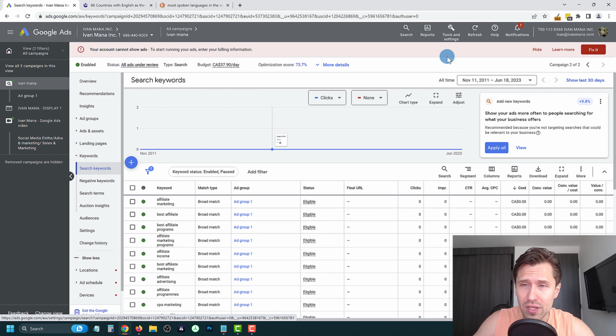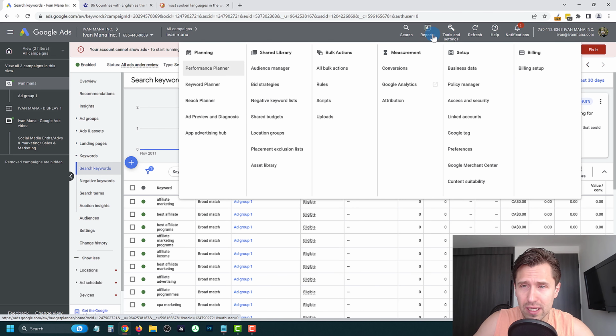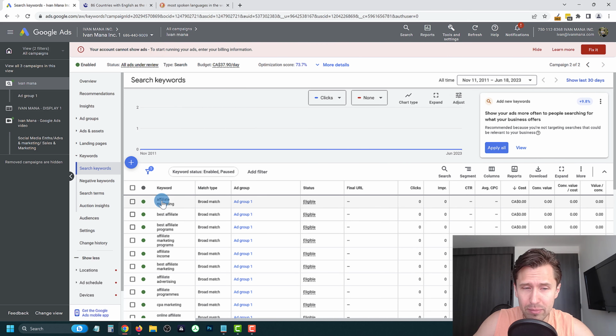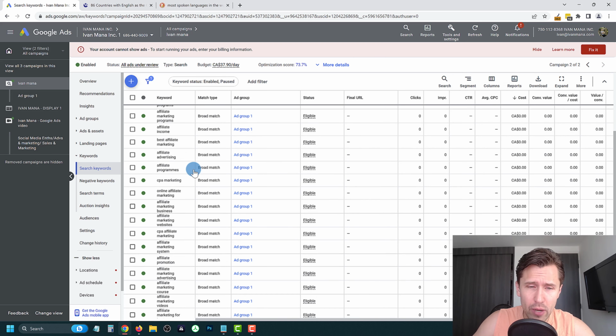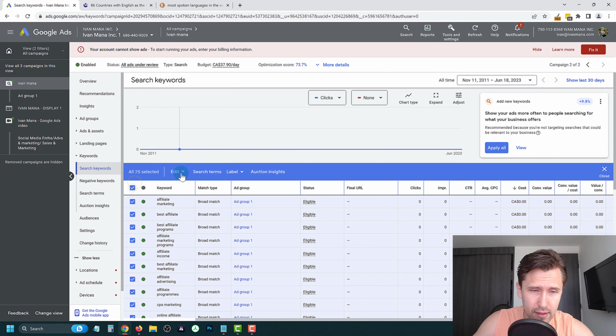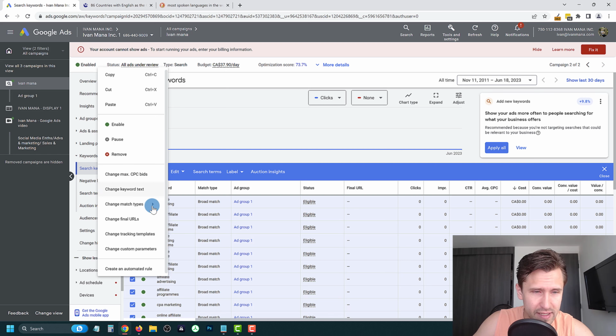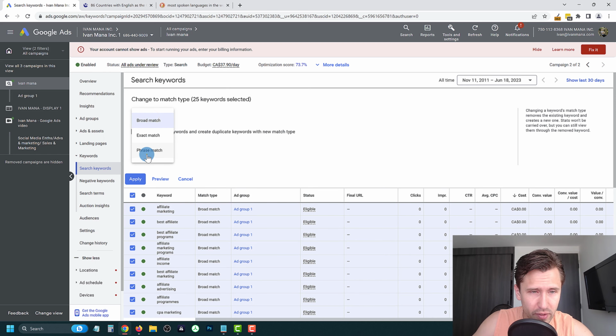as your keywords. So if you come over here, tools and settings, go into keyword planner and just type in affiliate marketing into that, for example, for this campaign, and see all the suggestions. Once you get some suggestions, take those keywords and add those into the keyword planner as well, and see what you get. So there's a never-ending stream. Now, I don't actually suggest using broad match keywords. This was just an example. So let me change it to, let's say, change all match types to, let's say, phrase.